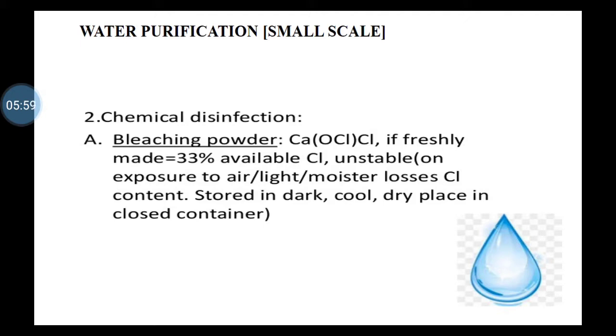Now 2.5 gram approximately of good quality bleaching powder is required to disinfect 1000 liters of water, isn't it? Bleaching powder directly doesn't purify turbid or polluted water. So it must be first subjected to preliminary treatment, and then it can be purified.